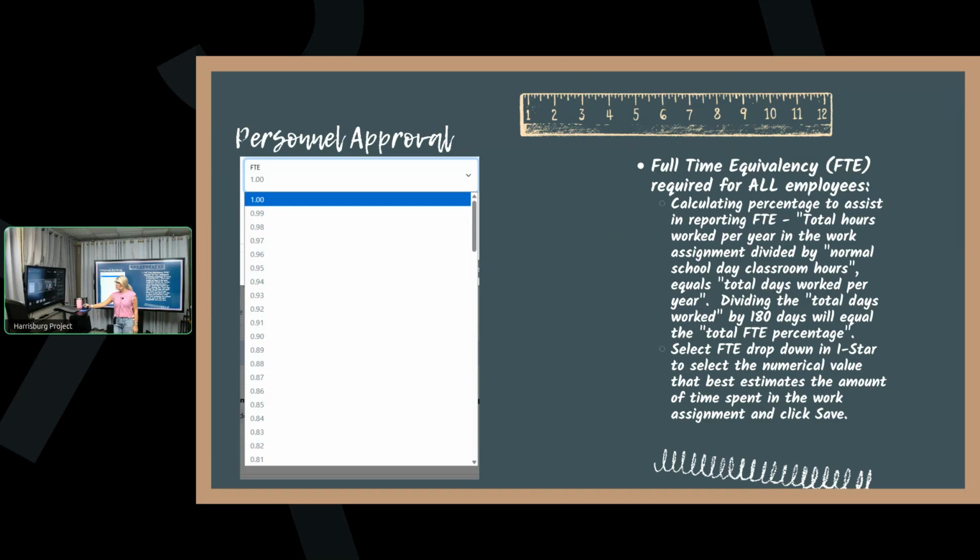If all of your paras are licensed, you can mark them as TAs. It's fine. Typically, we want you to go by the role that they serve, but if they are licensed, then you can mark them as TAs. The role is different though. So TAs are licensed. Typically they can do more than one-to-one, so they can help with instruction in the classroom.